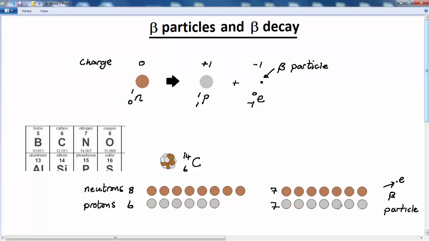Because we've got seven protons, that means we've got a new element, since the number of protons identifies the element. We now have an element with an atomic number of seven, which means nitrogen. It has the same mass number—seven and seven is fourteen. As a result of this beta decay, the mass of the nucleus hasn't changed and still remains fourteen, but its atomic number has. So we have a new element.